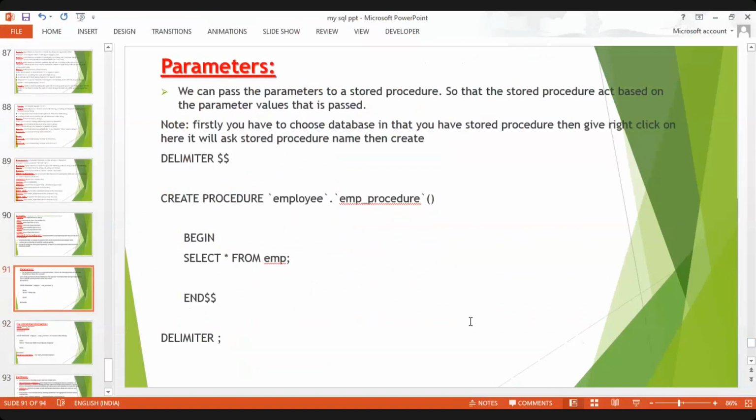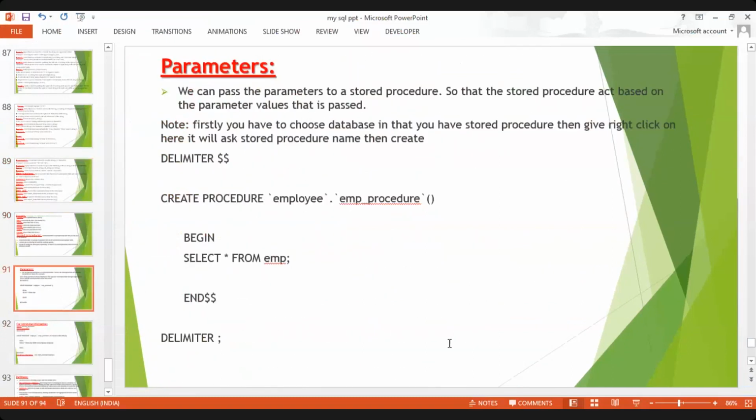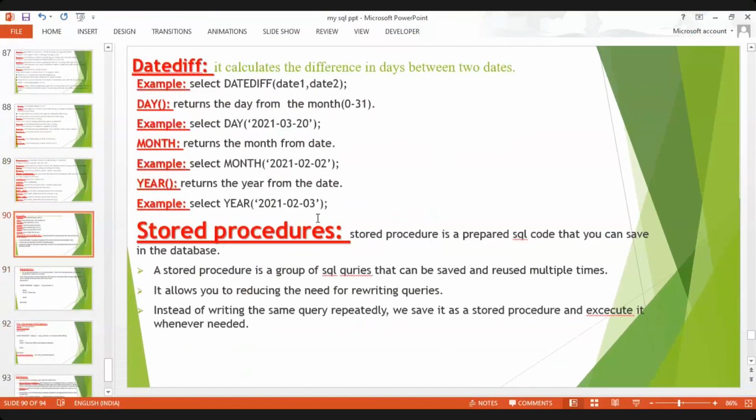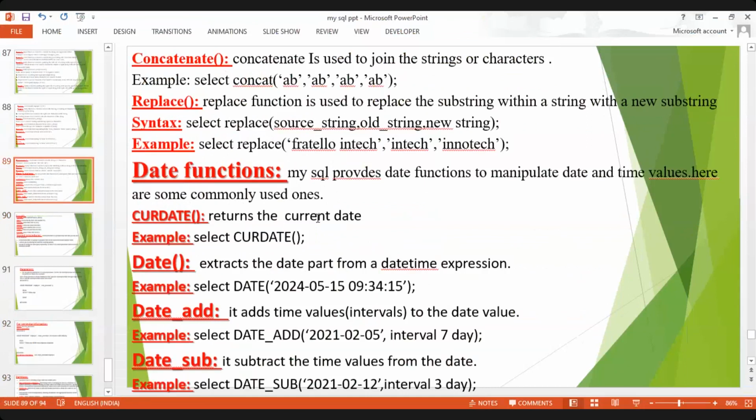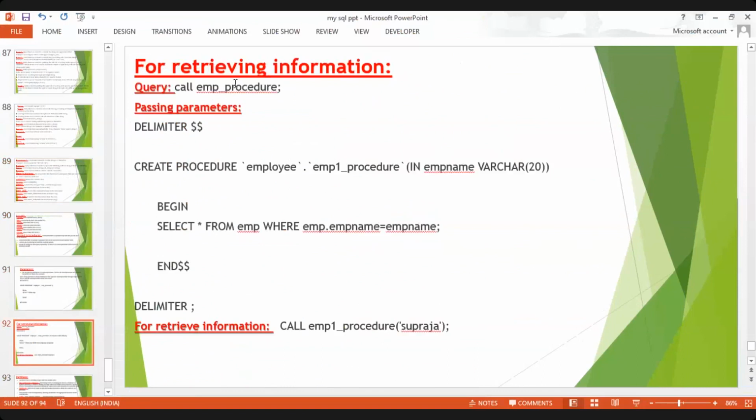So you can also give parameters in the procedures. Here is passing the parameters to the procedure.